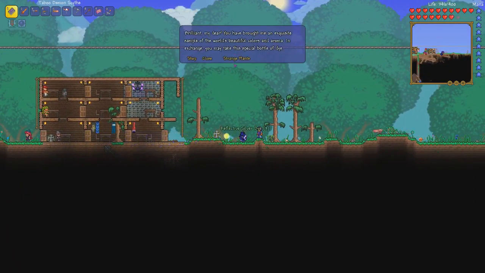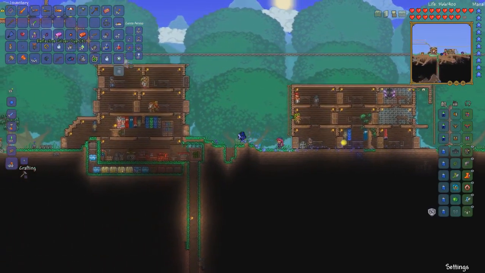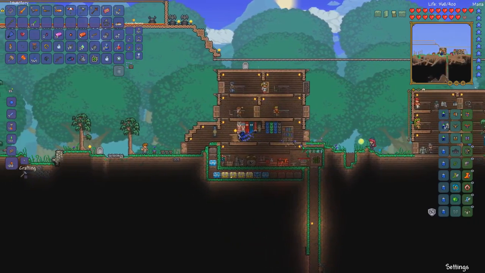Brilliant, my dear. You have brought me an exquisite sample of the world's beautiful color and aroma. In exchange, you may take this special bottle of dye, and it is reflective silver dye. Interesting indeed.